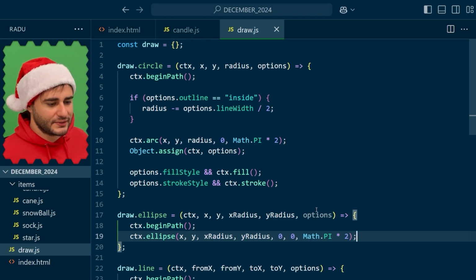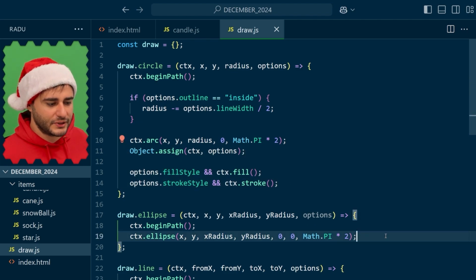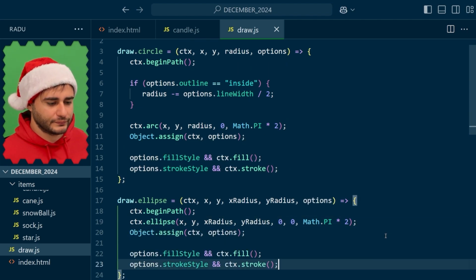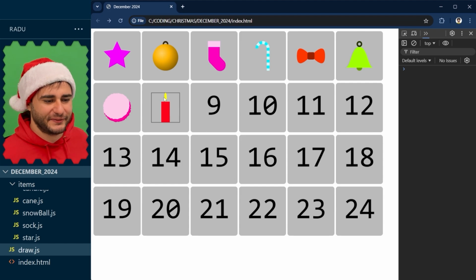And these options, I'm just going to copy the way that we assigned them from the circle object. Like this. And now we save, refresh, and there's the flame. It already looks kind of nice, but I really want to reuse the ellipse object to make this kind of look like a cylinder. So the stick itself needs radii for those ellipses.